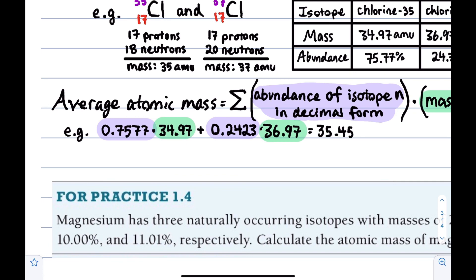So anytime that you want to find out what something is when it's a percent of something else, you're going to take that percent and divide by 100, a.k.a. shift two decimal places, and then you can multiply it by the thing. Like if I want to get 75% of something, I'm not going to multiply the thing by 75. Then I'll get 75 times the thing. To get 75%, you multiply it by 75, divide by 100. So that's how we get these two decimal forms of the percent abundances here, is divide by 100 or shift over two decimal places. So we multiply for chlorine-35, and then we multiply for chlorine-37, and we get this number.